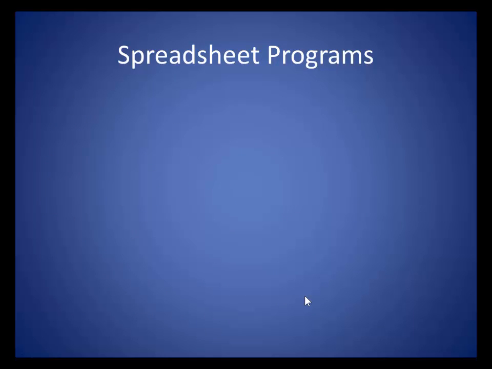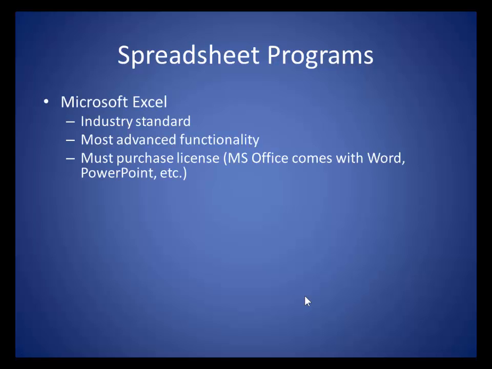Just a quick overview of spreadsheet programs that are available to you. The industry standard, if you go to any major business and work there, you will see that they use Microsoft Excel. It's part of the Microsoft Office package of tools. It costs about $150 for a personal license, and I would recommend that you buy it. You get the most professional product out of these, and it has the most advanced functionality. Sometimes they tend to overdo it with the functionality, and they reorganize everything every 4 or 5 years, which really annoys me, but what can you do?